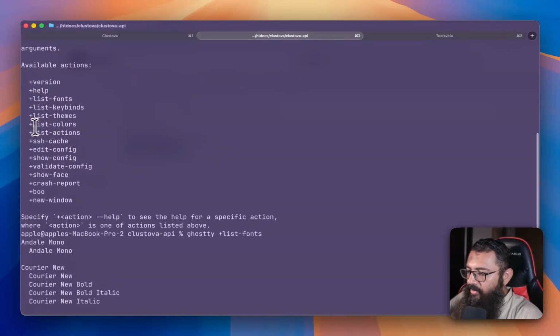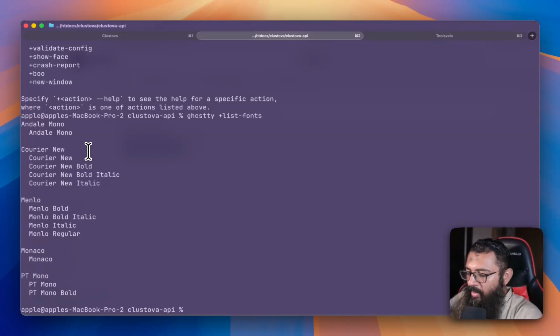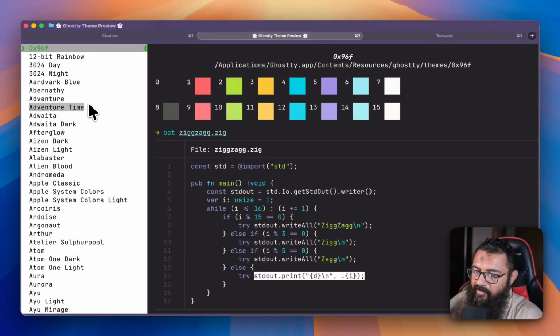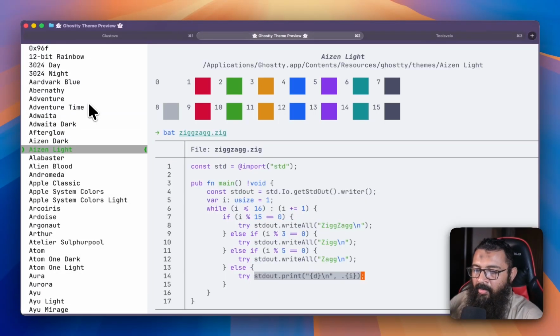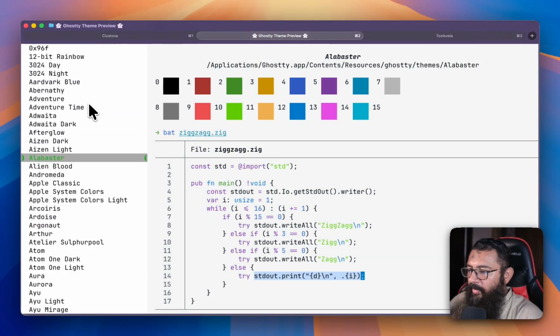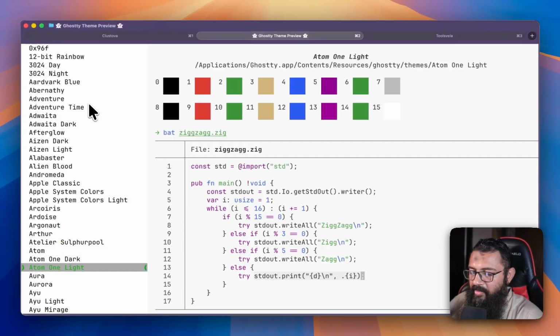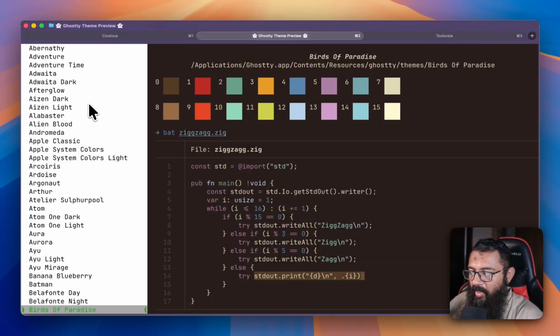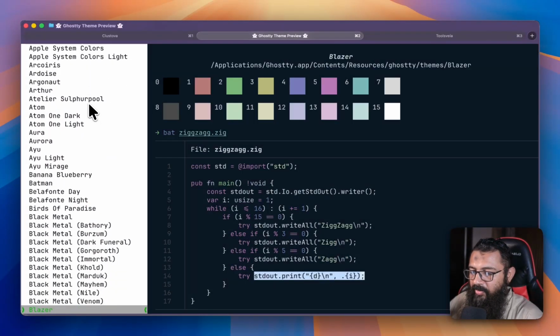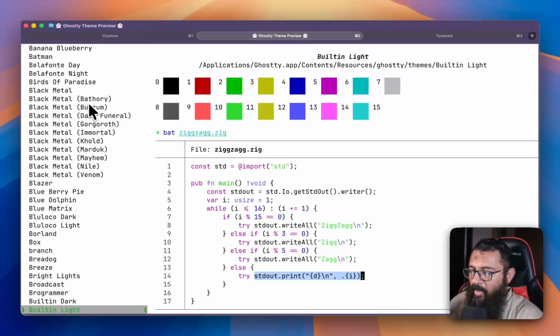Next, if we want to see the themes or colors or actions, you are good to go. Ghostty plus list-themes, and you can see here we have a lot of themes. In the terminal, you can see which theme you would like. Actually, I like the purple theme, so that's why I'm using that one.